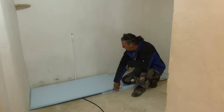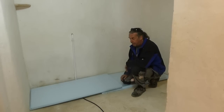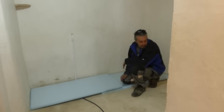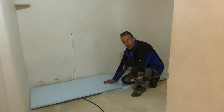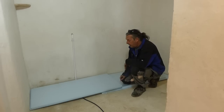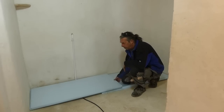Right, so we're going to do the same as we did upstairs with the floating floor. Just going to put this XPS down on the floor. Unfortunately there's a lot of cutting. Unfortunately the room's not square, as none of them are, and the walls aren't even straight. So we're going to do the best that we can with it. We'll get this down and then we're going to float the laminate on top of this. Give us a nice insulated, clean space hopefully. So we'll start the cutting.